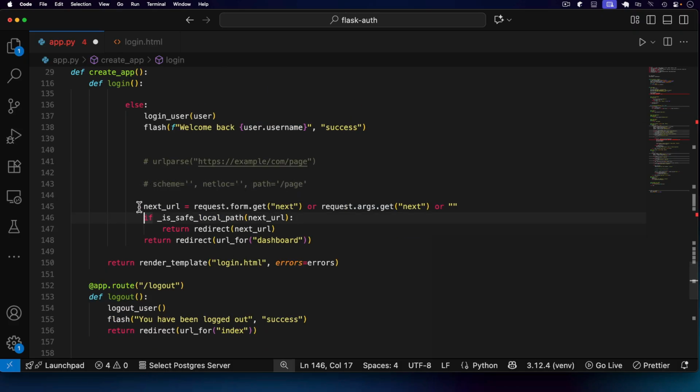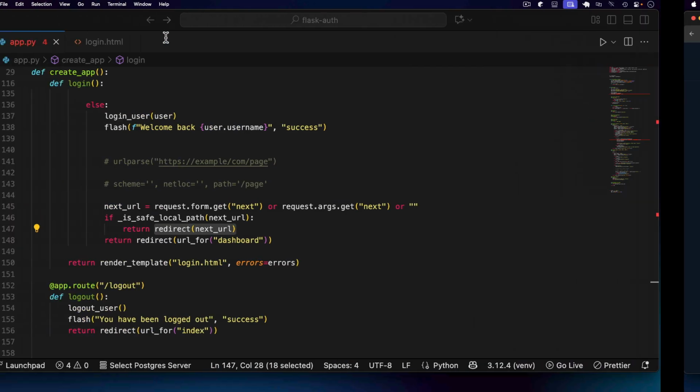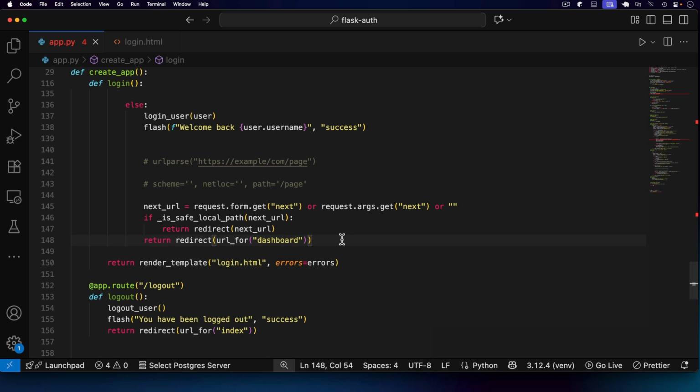And now in here, we use the function and we redirect the user to their intended URL, which is in the query string all the time, produced by this Flask-Login module. Or we redirect the user to the dashboard. Super simple, very easy stuff, but it takes a little bit of digging and taking apart to understand.